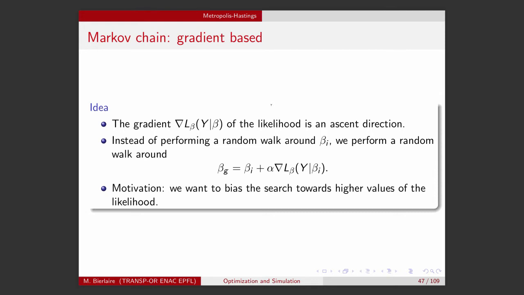So my idea here would be to exploit the gradient in the following way. Instead of performing a purely random walk around beta_i, I would like to first move along the direction of the gradient in order to obtain a beta which hopefully will have a higher likelihood associated with it.